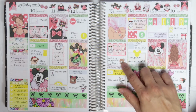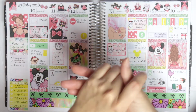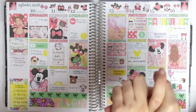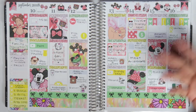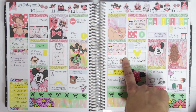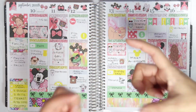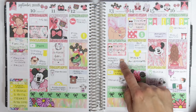And then also we had what they call a magic moment. They give you a fast pass to wherever you want, any ride, which was pretty cool because we got one to, is it Thunder Mountain? I think it was Thunder Mountain, and the wait was almost 2 hours and they were out of fast passes for that day and we were all kind of bummed we couldn't do it. No, it was Splash Mountain. And so anyways, on the canoe ride, they gave us a little necklace circle thing, like a lanyard, and then they gave us a fast pass. It was honestly a magic moment. It was super freaking cool. So yeah, I wanted to mark that down.